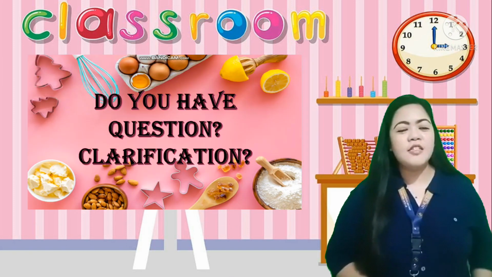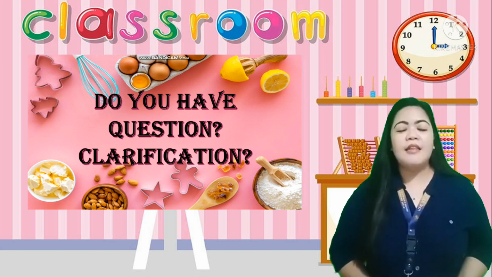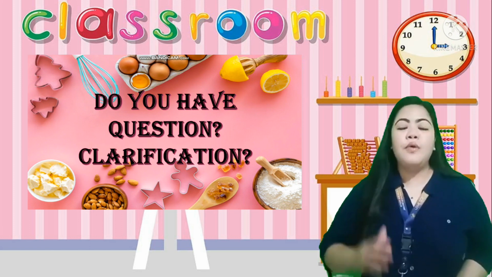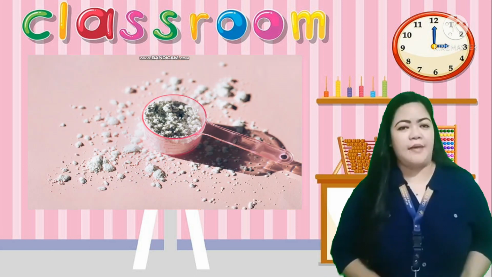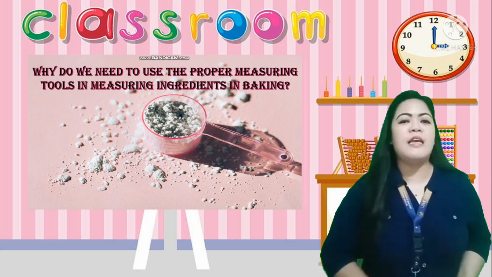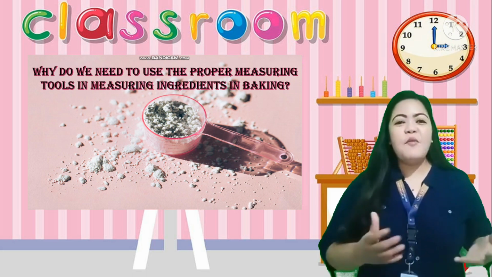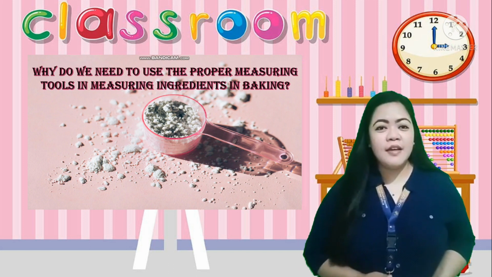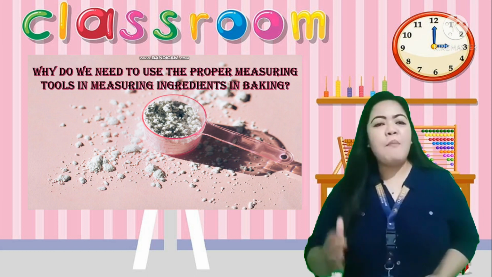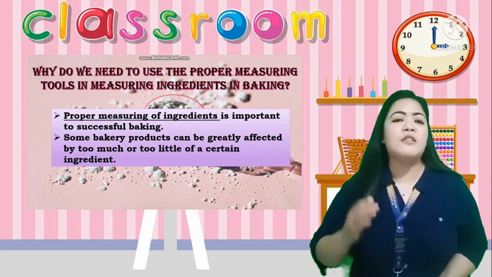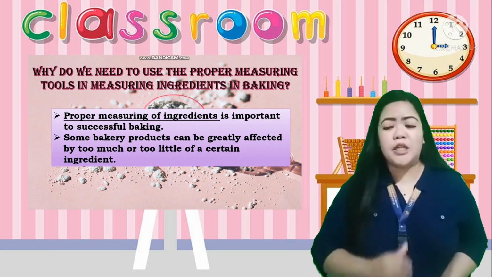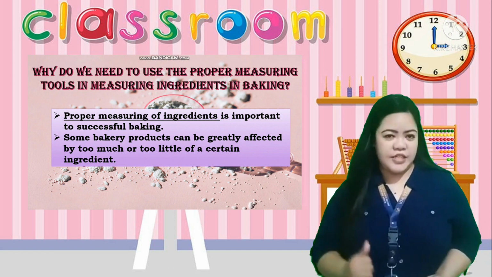Do you have any questions or clarification? None so far. Okay, if you don't have questions or clarification, let us continue with the discussion of the measuring tools in baking. First, let me ask you, why do we need to use proper measuring tools in measuring ingredients? Anyone from the class who would like to answer? Yes, Mr. Charlon. Nice try. Proper measuring of ingredients is important to successful baking. Some bakery products can be greatly affected by too much or too little of a certain ingredient.